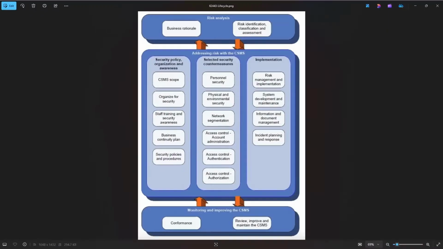And remember, from this particular figure, or from the CSMS concept, you can expect at least three questions in your exam. There are six elements of CSMS, and you have to develop a high level risk assessment, a detailed risk assessment, establish the security policies, and then monitor and maintain the CSMS. If you remember these two charts, you are definitely going to get a minimum of 3 to 4 questions.